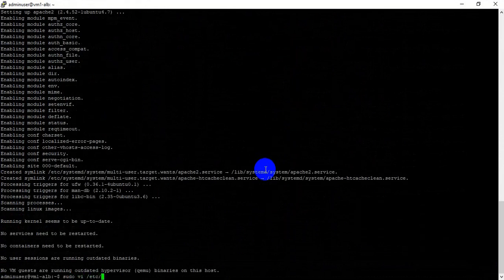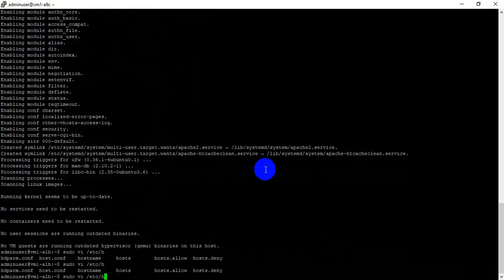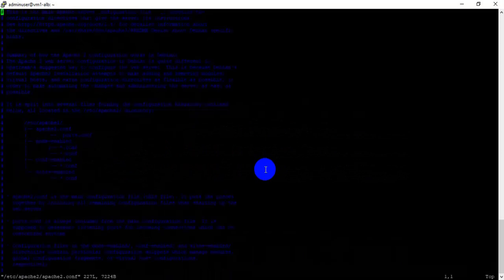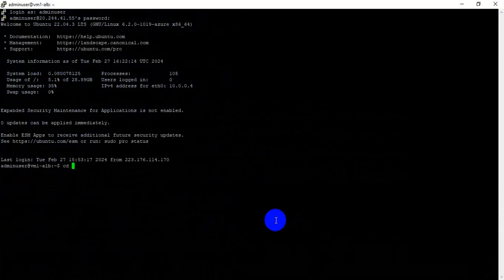Just let me change the index.html file. It is the Apache configuration file. I think it is not required to change because that is the configuration page of the Apache web server.